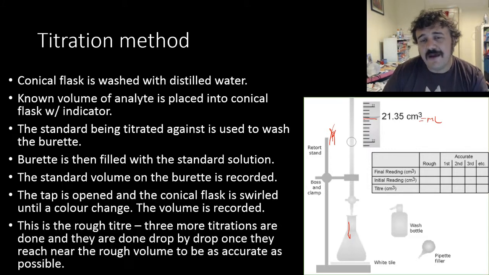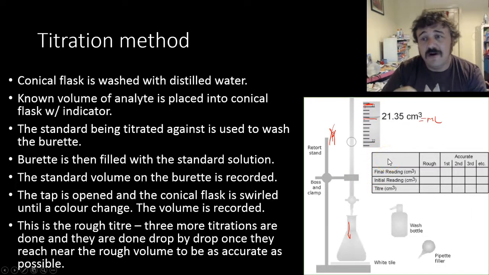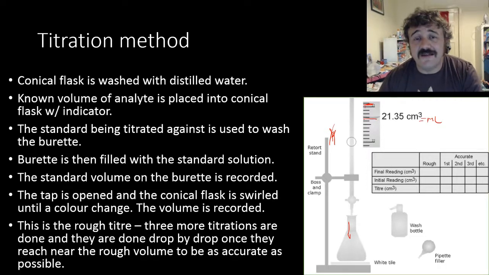Now, from there, we will do another 3 or more if we want. If we're doing this in a proper analytical lab, we'll do many more than 3. We'll do 3 accurate titres. All this means is you can pour really fast up until about there. Okay, so when you hit nearly 21, so 21.35 was what we measured, when you hit about 20 or maybe 21, you turn it off and you go drop by drop by drop, and you swirl as you're going and you watch for the color change. It is the first permanent sign of color change.